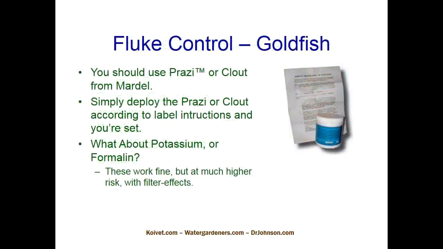Fluke control on goldfish, again, very, very simple. Used to have Superverm. We don't want to use that on goldfish. Superverm's getting harder and harder to get with the advent of Praziquantel. Again, goldfish, get with Praziquantel. The only problem with it is it's not effective financially in facilities over 2,000 or 3,000 gallons.